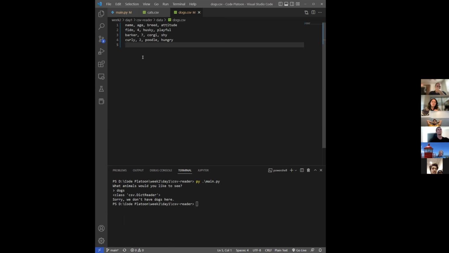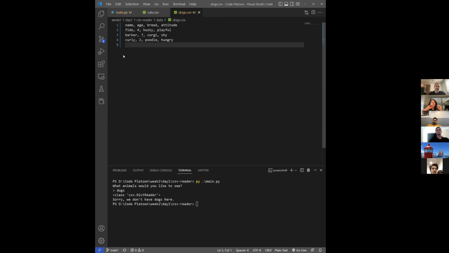Does that make sense? Somewhat. So it reads in name, age, breed, and attitude, and it knows that is the header. So it is going to use those 4 as the keys for whatever value each row holds.